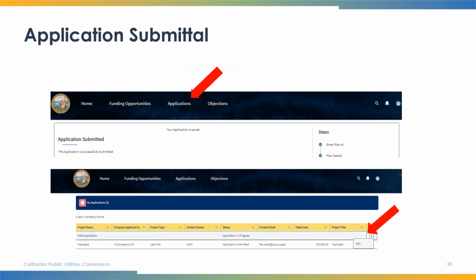Applications that have not been submitted show a status of in progress applications. Applicants should note that submitted applications cannot be edited. To make changes to an application after it is submitted, contact the CPUC at statewidebroadband@cpuc.ca.gov.